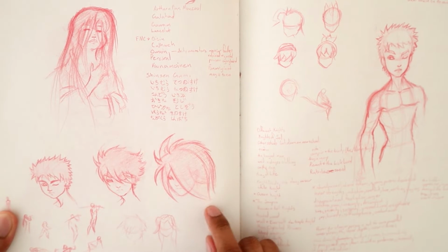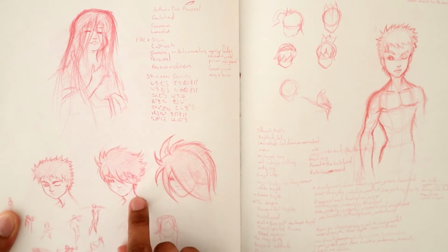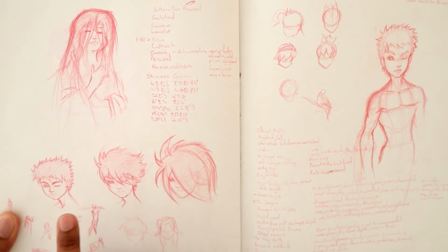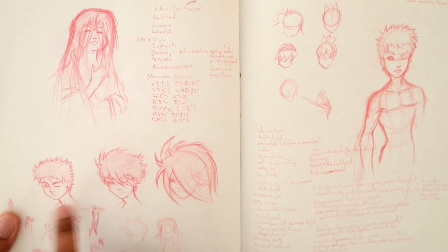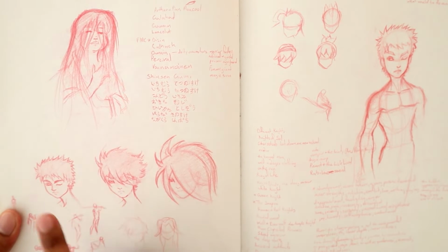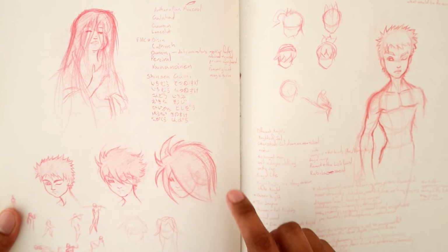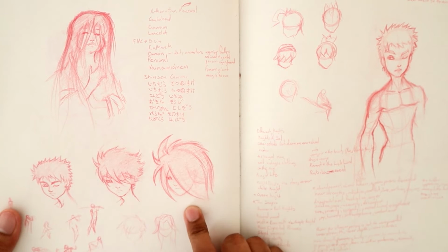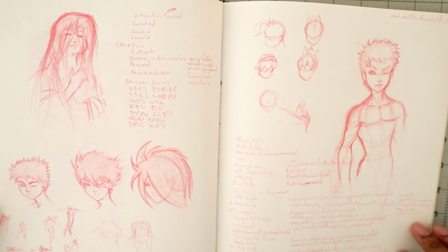Okay, this is me coming up with some original characters. This is my character. This is how he normally is. He has one eye shut because his other eye is like cursed, possessed, or whatever. And this is short hair. When he becomes a knight, he has to cut his hair off for training. But when he grows it out, it's like this. And when he's a vagabond, he really needs a haircut. This is what he looks like.